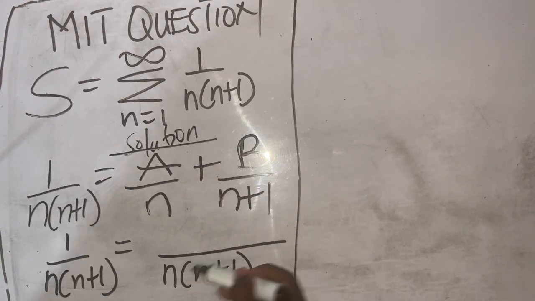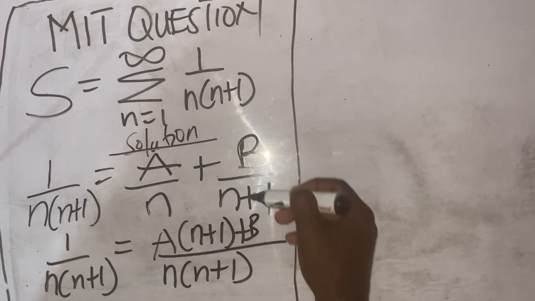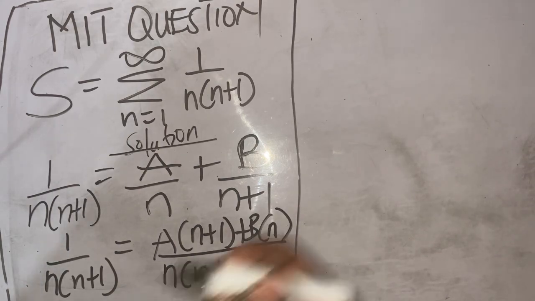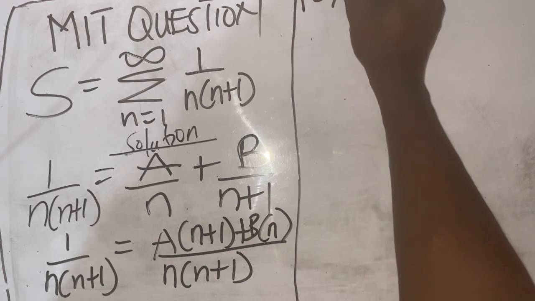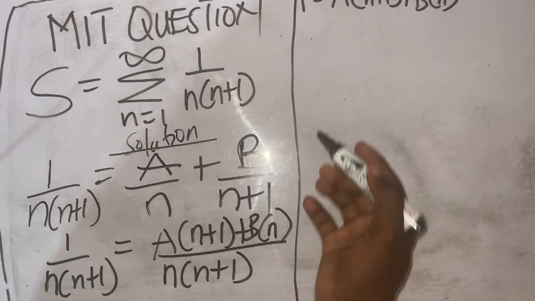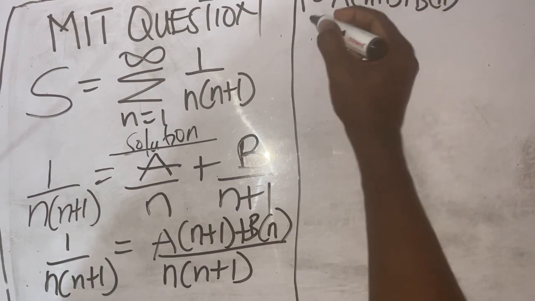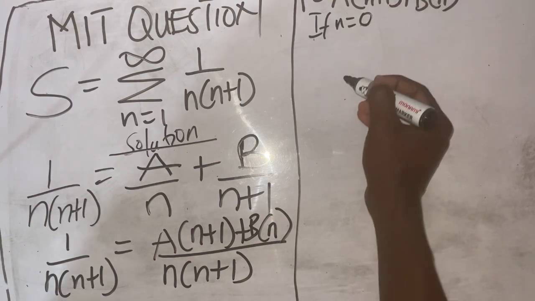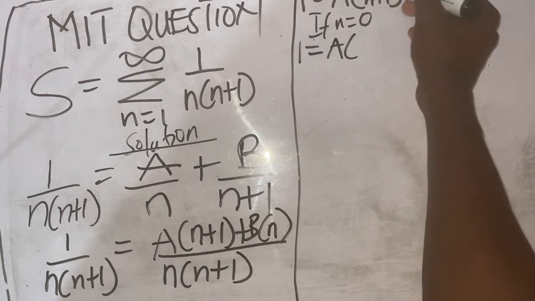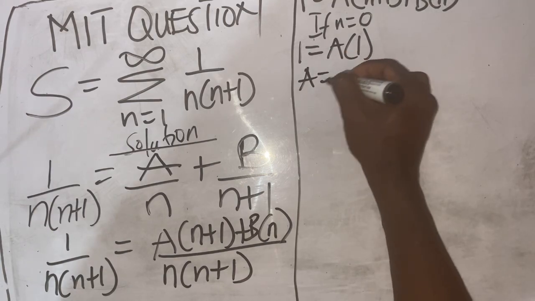So this goes into that. I'm left with this component, so I have A into bracket n plus 1 plus B, this and that cancel out. I have just n into bracket n in this case, right? So from here I pick 1 equal to A into bracket n plus 1 plus B into bracket n. So how do we find A and B? Remember that if I make n equal to 0, I can find A. If n equals 0, it means that 1 equals A into bracket 0 plus 1, which is just 1, but this is 0, so this component goes away and I have just A equals 1, right?